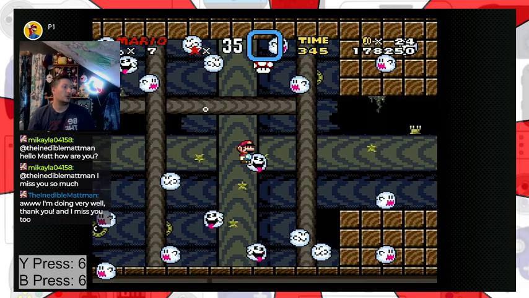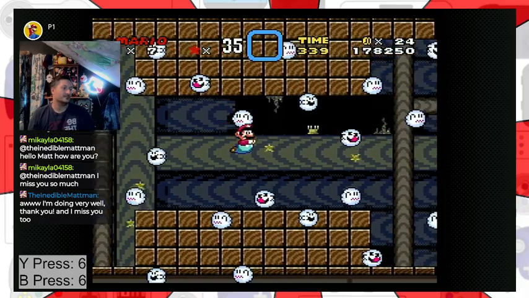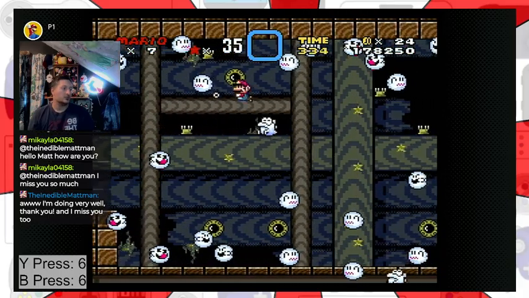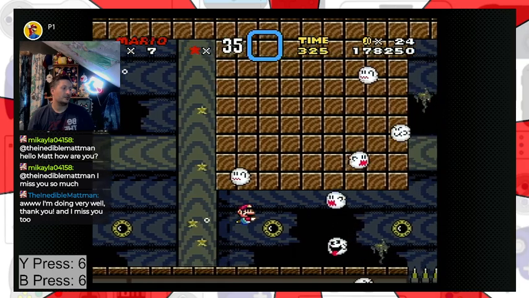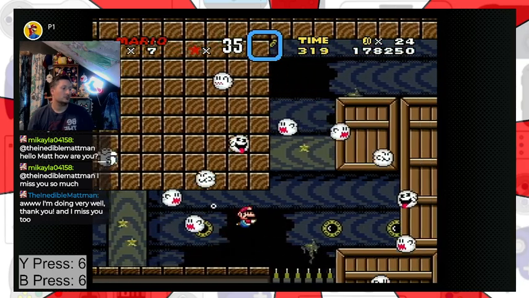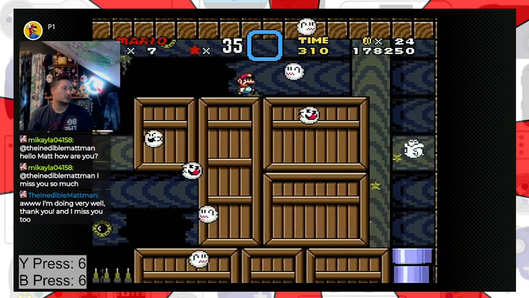Whoa, whoa. No, no! Alright, I'll let it go. I kind of wanted to keep that cape, but... Well, I wanted to keep that mushroom, too. Damn it. Okay. We're fine. Dude, what? Excuse me.